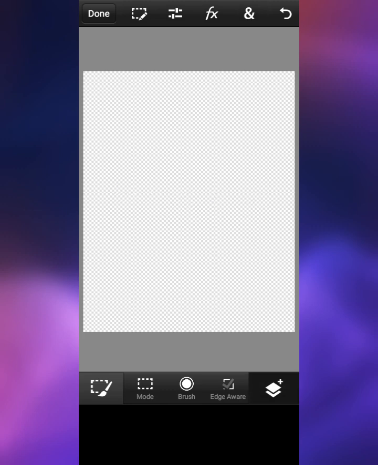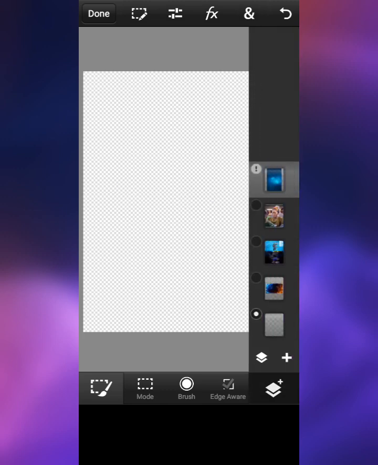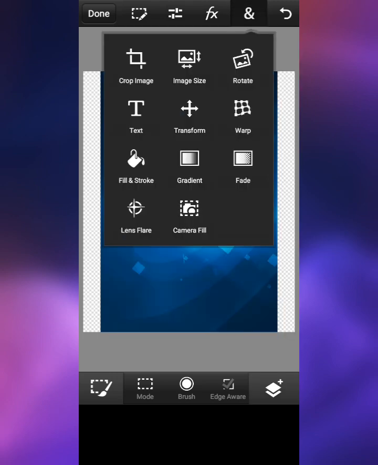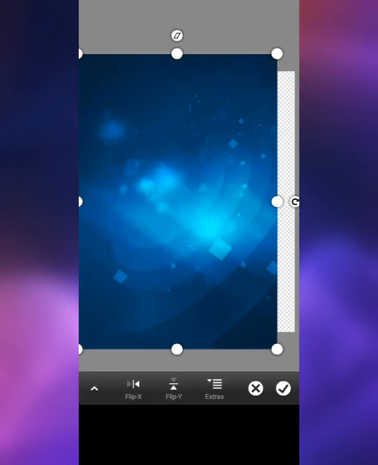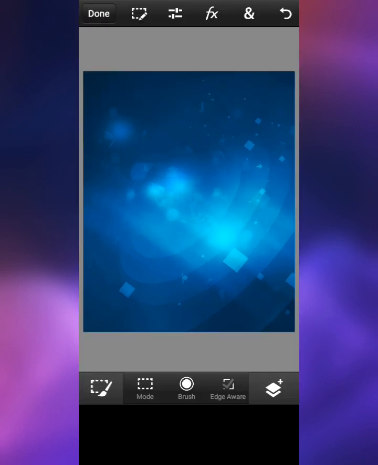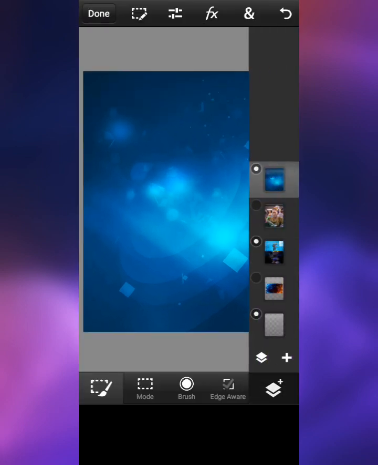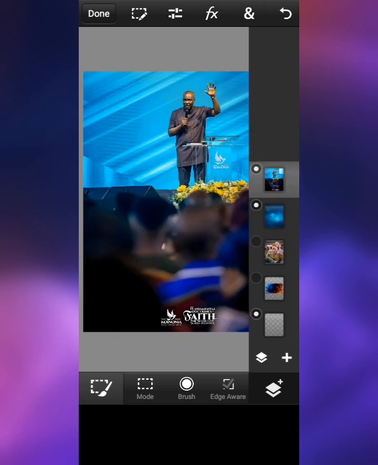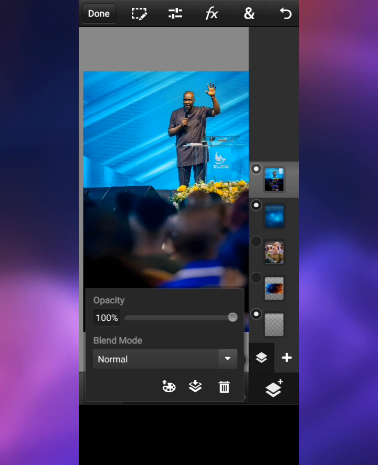I have the materials I'll be using for this background creation, so I'm just going to unleash them. I'm going to enlarge this to fit. Right, so we have this here, and the next is this image of the Apostle, which I'm going to take to the top. You can see that the blue on this Apostle's image matches with the blue on the background.